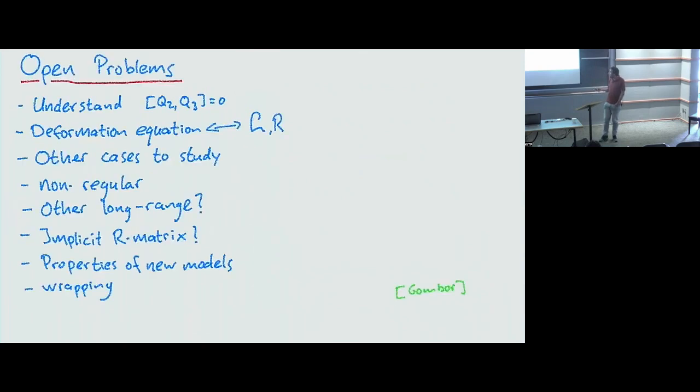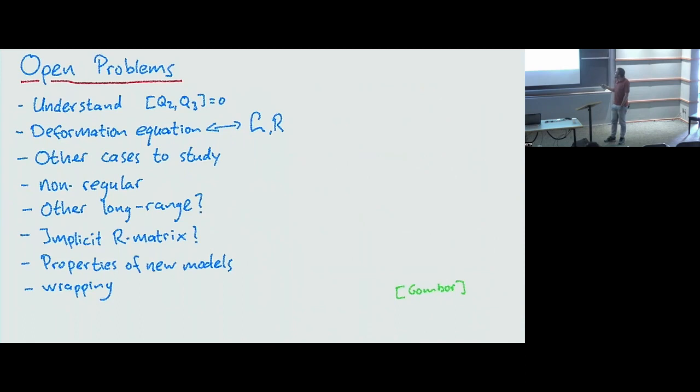So, but there are lots of interesting open problems, and let me mention some here. So first of all, we would like to understand why just having Q2 with Q3 is actually a sufficient condition. So far, it's an experimental fact. Like I said, we tried very hard to prove this, but failed miserably. I've had 2 PhD students write theses, and all of them had the idea maybe we could prove it in the thesis, but no luck.